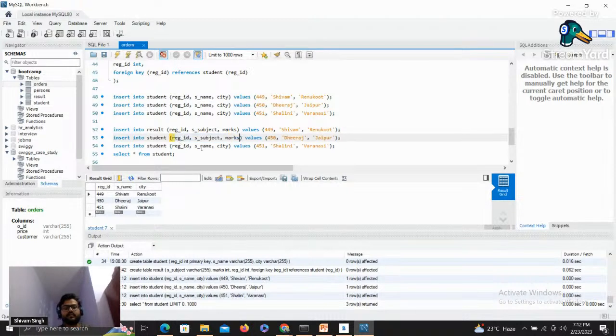Just change the name of the table, so this should be result, and this should also be result. Then the registration ID I can change. Let me take this as 460.